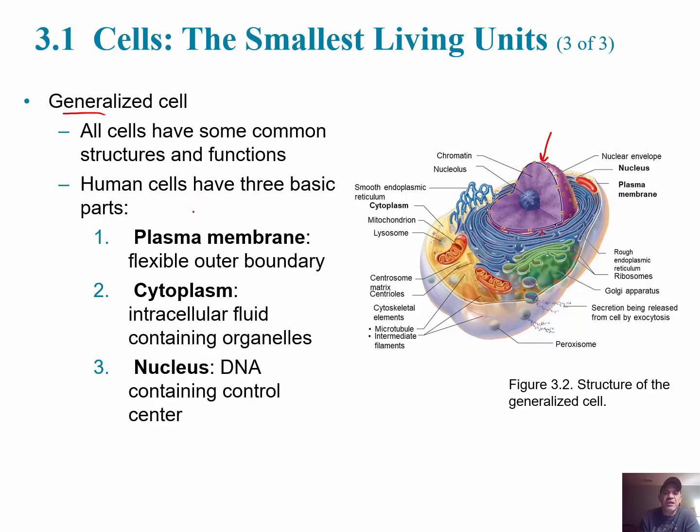Number one common structure is that they have a flexible boundary called the plasma membrane. And then number two, they have a cytoplasm, which includes everything in there, including the cytosol and all the organelles. Everything inside the cell, all those folded membranes, nucleus, and the fluid in there, the cytosol, would be the cytoplasm. And then, at least at some point in development, they're going to have a nucleus. Even the red blood cell that loses its nucleus had it, at least initially, early in the development of the blood cell.